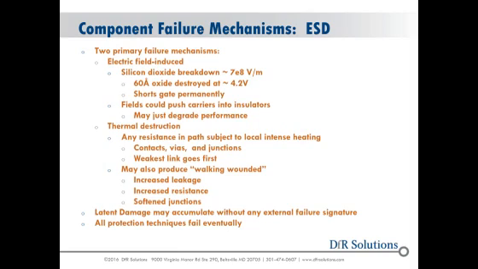And you'll also hear us talking today a lot about latent failures, or walking wounded. These types of devices have been hit by an ESD pulse. They get increased leakage current, possibly an increased resistance path. The junctions are softened as a result of that, and the latent damage will accumulate without any kind of external failure signature until the device goes from walking wounded status to full failure status.